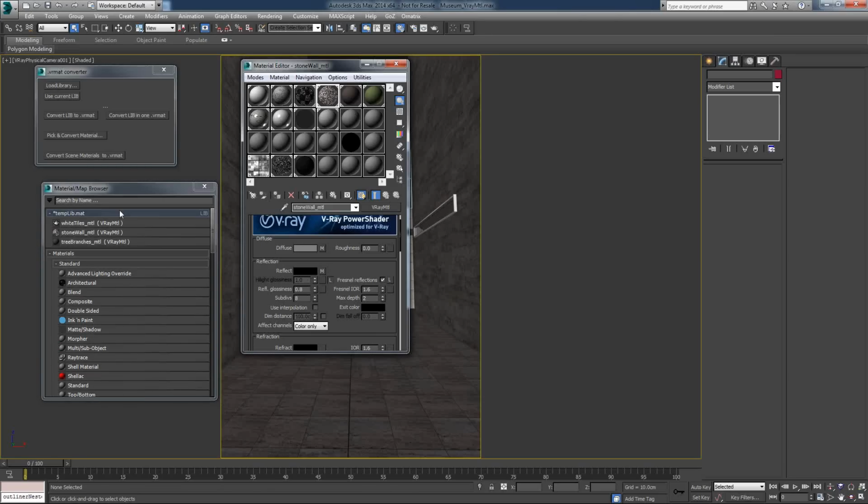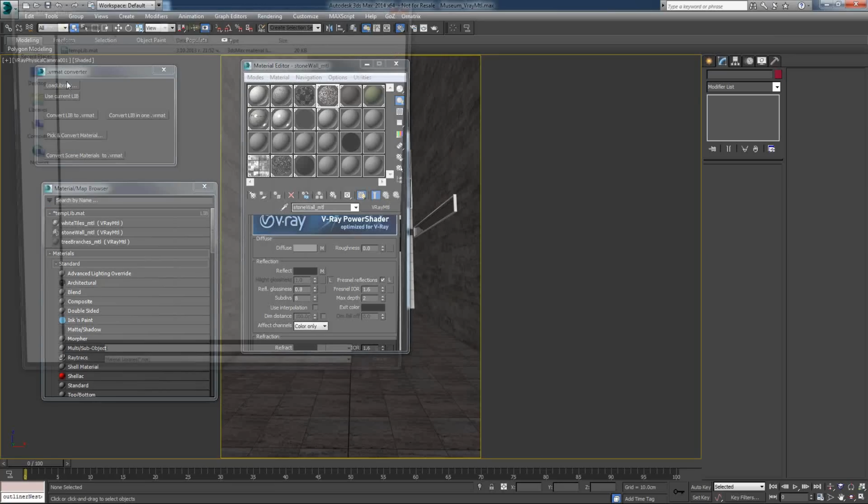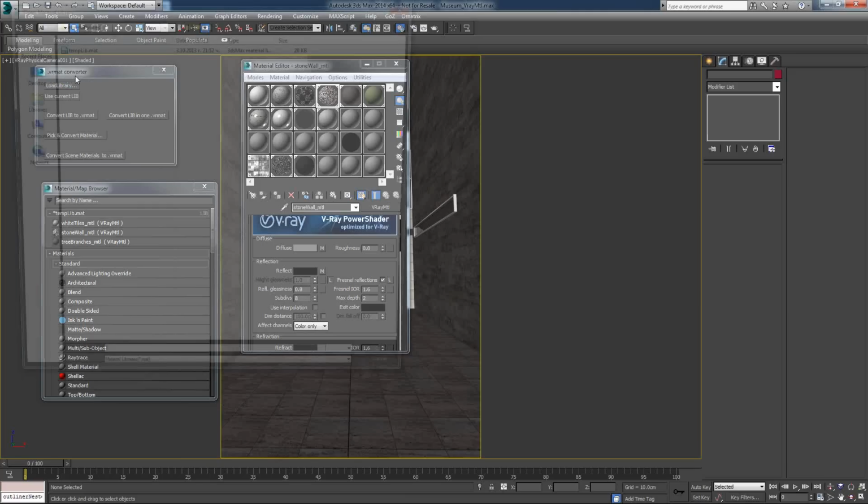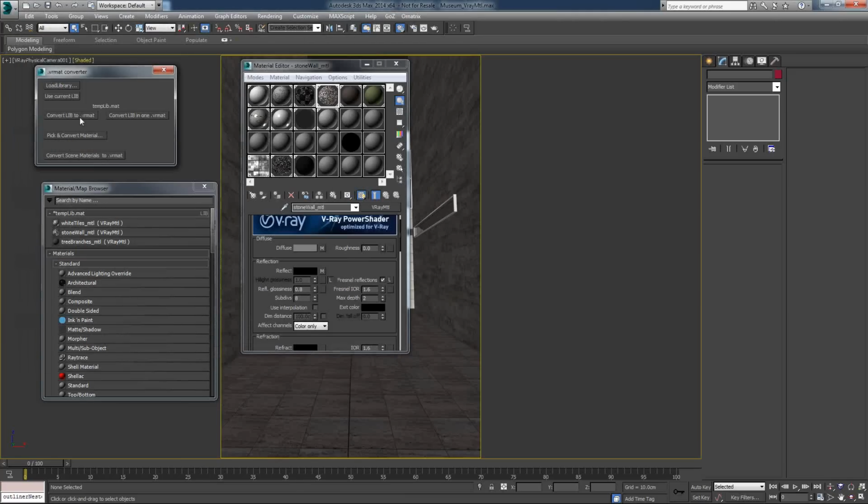Okay, these are enough. Then I can say use the current library or load the material from the hard drive, like this one for example, and then I can convert the library into V-Ray material, which will create a separate V-Ray VR matte file for each of these shaders, or I can convert the whole library into one V-Ray VR matte file.